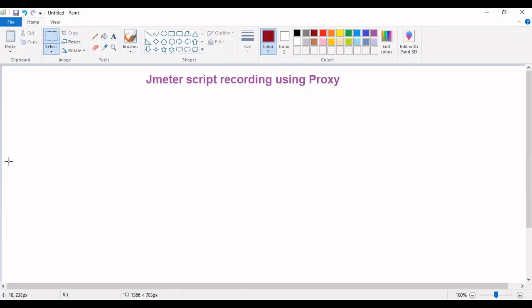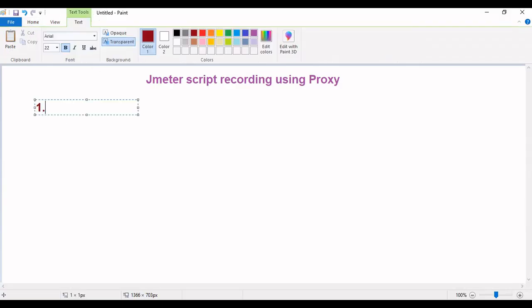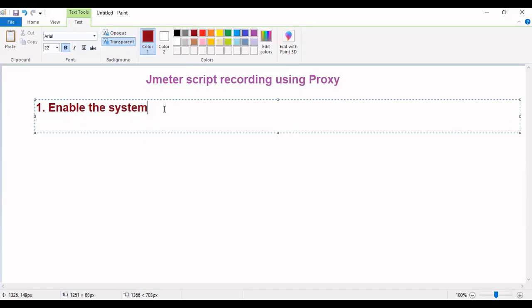What is the first step? Enable the system proxy in the system.